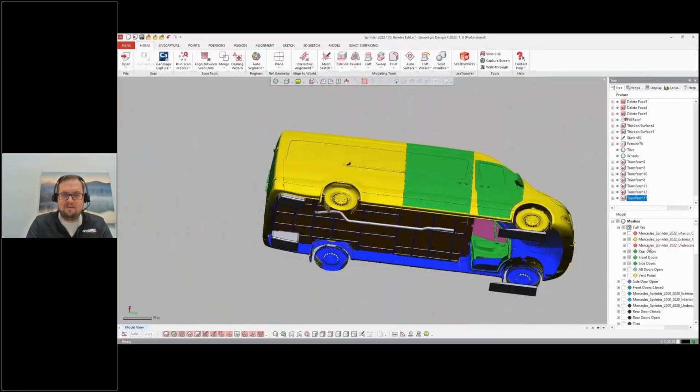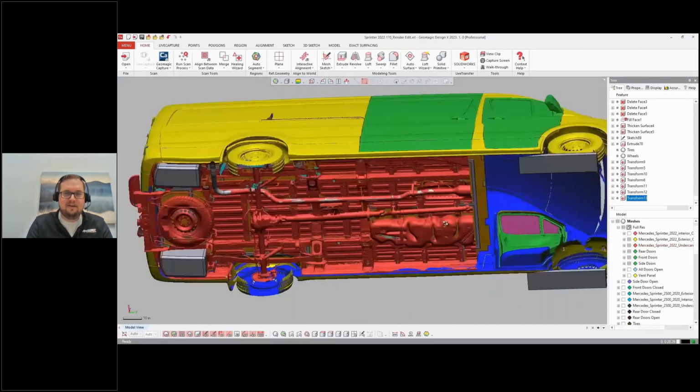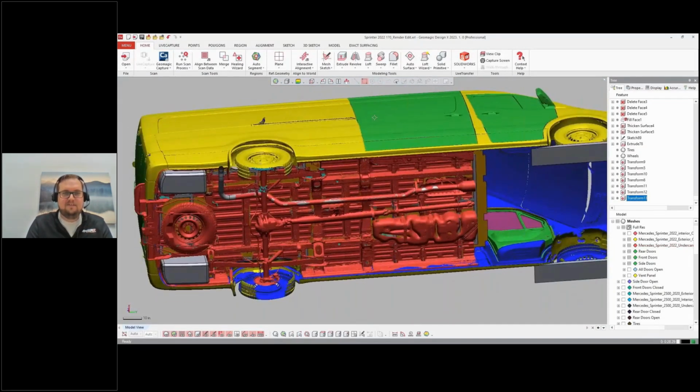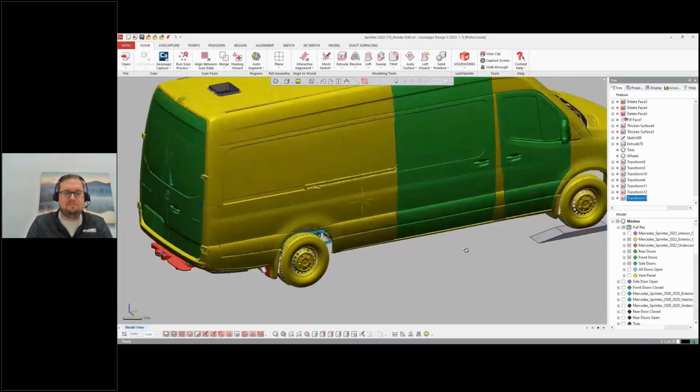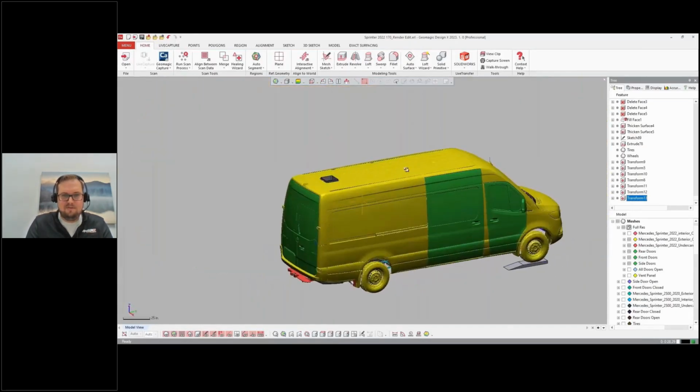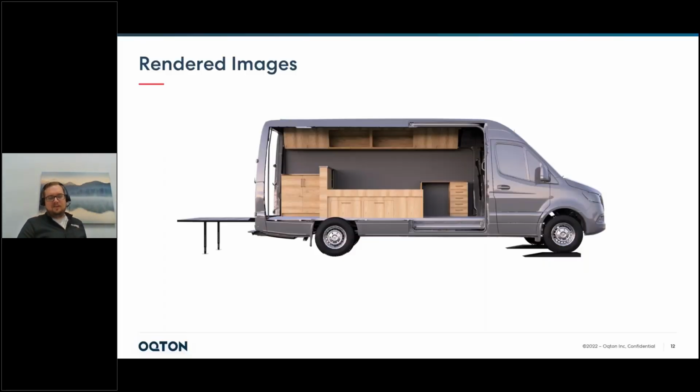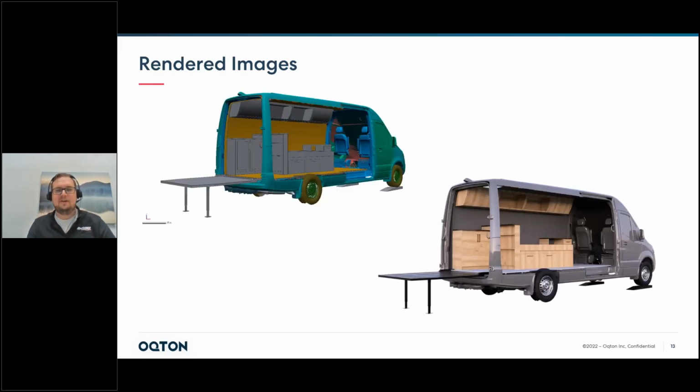And really, if I turn all my scan data back on, we've got a fairly complete concept model at this stage. Obviously, there's a million more things we could do here. But as far as a proof of concept, we've got something in. I did a few quick renders here just to give an idea. These are just the models pulled directly into a rendering software straight out of Design X. So you can see I've got the two laid side by side.